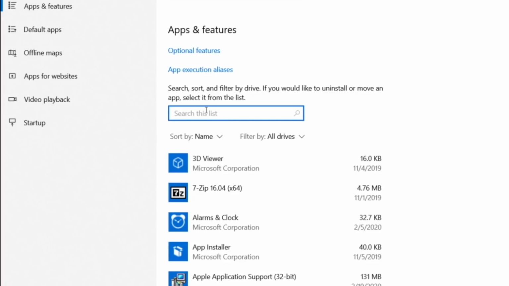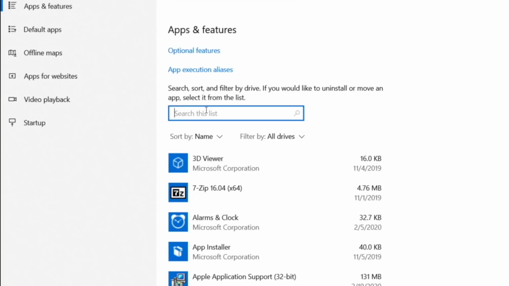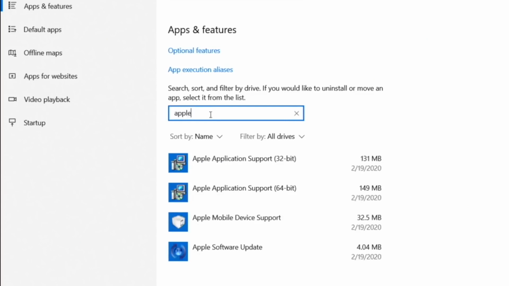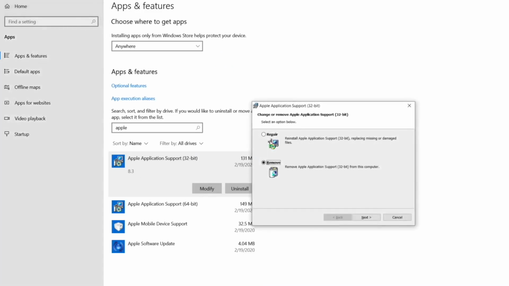Now, on top of that, if you are encountering any problems with the iCloud install, I know I really did. I'm going to throw up a screenshot of the problem I was encountering right here. It just would not install, and I got several issues. What I want you guys to do is come to this exact same page inside of settings, so the add or remove program section, and you're gonna type in Apple. And for everything that's listed here, I want you to click it, and then I want you to click on modify. You're going to receive this pop-up, and I want you to click repair and then go through the motions.